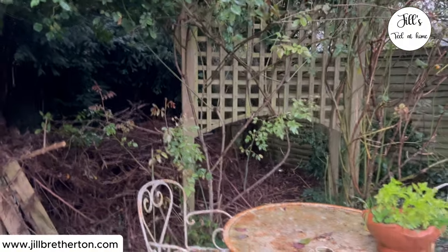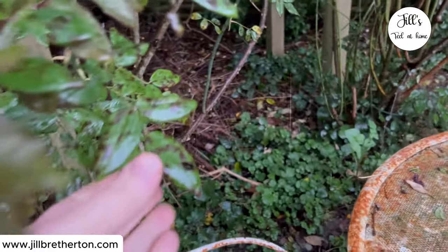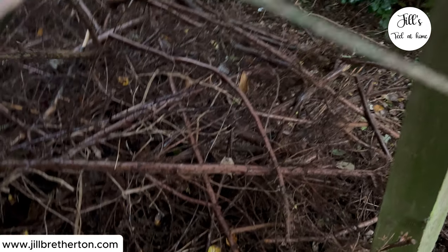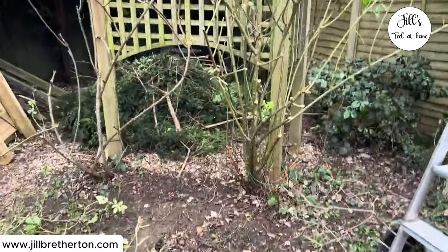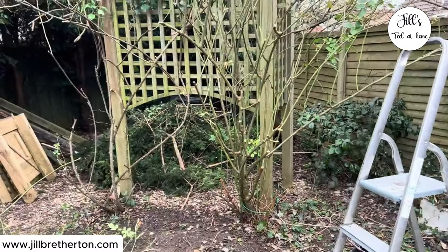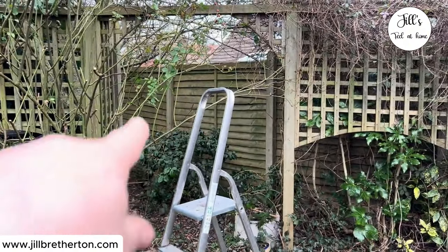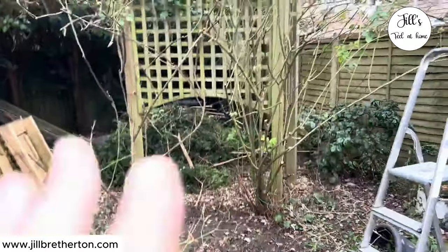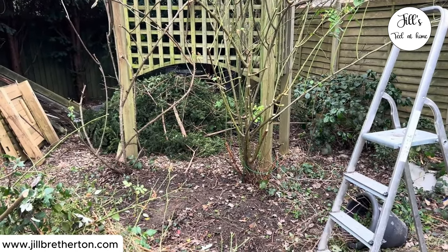Number nine is pruning climbers and ramblers. I'm going to do a separate video on that because mine are going to have a hard cutback this year — I've had rust on them, so I'm going to treat them and cut them back. For roses, I do my shrub roses on the other side of Christmas, so it's good to spread the jobs out. Ramblers and climbers should be done around now, then shrub roses can wait until late January or February when they may start to regrow. Cutting them back puts them into dormancy, which helps the rose rest. Make sure you take diseased stems off site — to your local recycling centre — because you don't want that disease going on your compost heap. Practice good hygiene around roses because we all know how temperamental they are to disease.